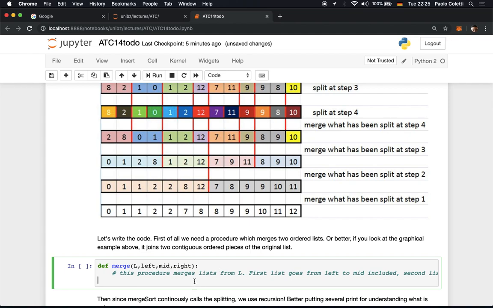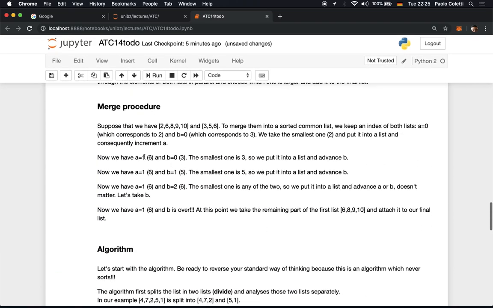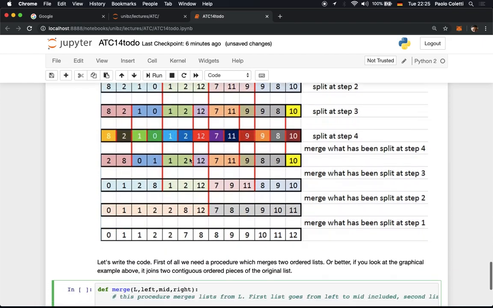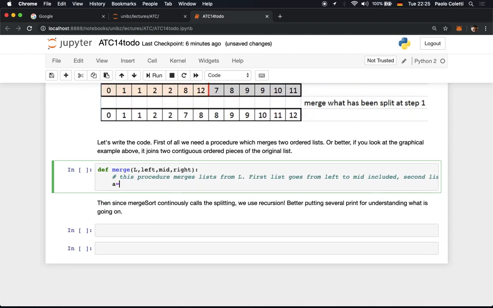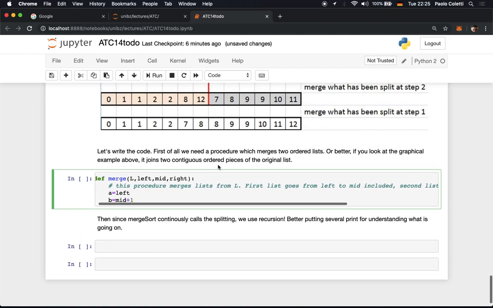So, how do we merge it? Well, exactly as I explained here. We set A and B. Here I started with A0 and B0, but here I don't start with A0 and B0. I start with A = left and B = mid plus 1, so where the two parts start.